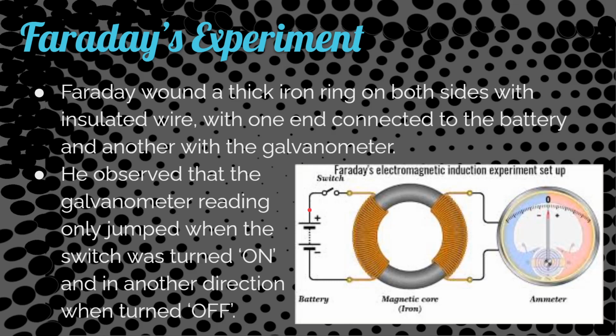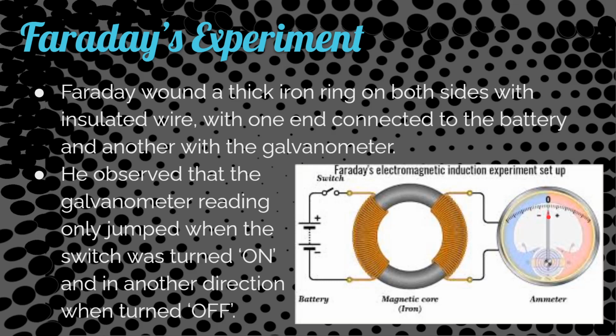Now the wire is insulated, and that means there is no direct connection between this side and this side. So when he turns this on and completes the circuit, you have the flow of electricity through these wires and through this coil on the left-hand side. And we already know that the flow of charge generates a magnetic field. So even though these wires aren't directly connected to each other, the magnetic field generated by this coil of wire on the left-hand side would penetrate this coil of wire on the right-hand side. And when that field changes, like when he flips the switch on or off, he was able to pick up a reading of current on this device over here.